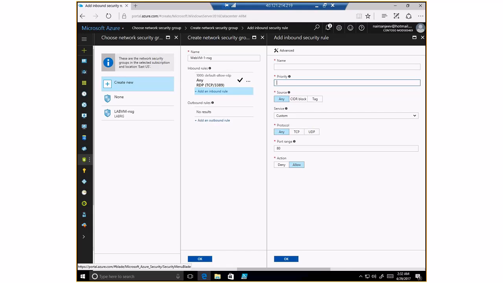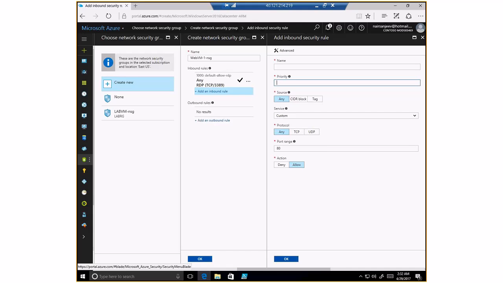NSGs can be associated to a subnet, to an individual VM, or to individual network interfaces, or NICs, attached to a VM. When an NSG is associated to a subnet, the rules apply to all the resources connected to the subnet. And the traffic can further be restricted by also associating an NSG to a VM or a NIC.